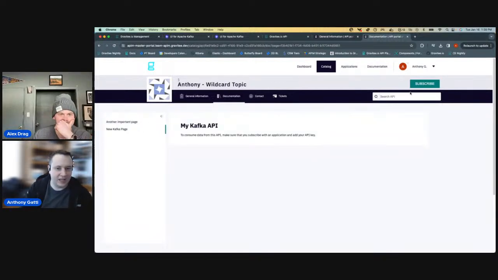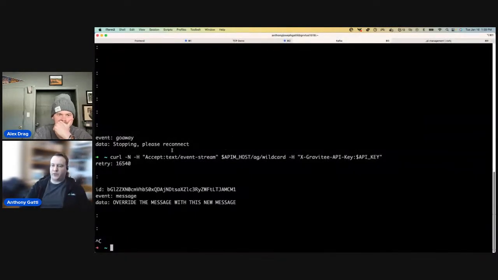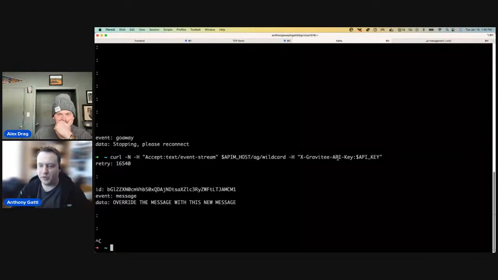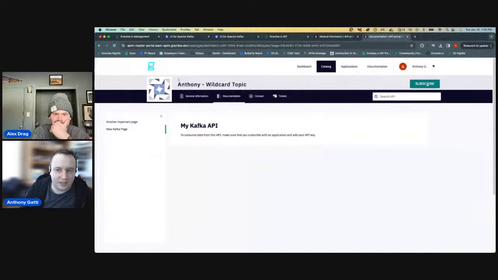And then lastly, just to highlight, if I go back to my terminal, when I started the server sent events connection, you can see here I've got one entry point, or one context path, I should say, connecting to the API, and then I give it my API key. This is generated from a subscription, and there's a lot of important things we do with the subscriptions when we manage offsets in Kafka and manage the delivery guarantee or quality of service on data coming from Kafka through the API.